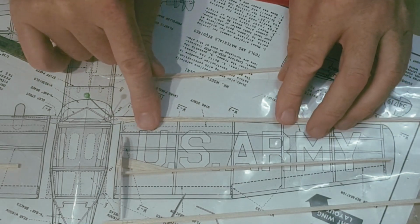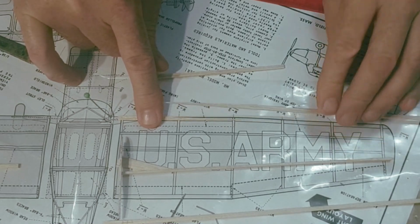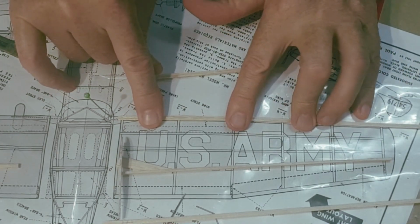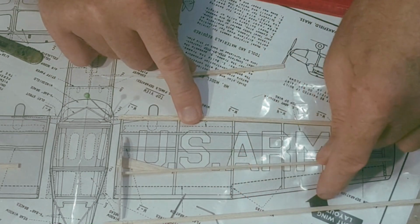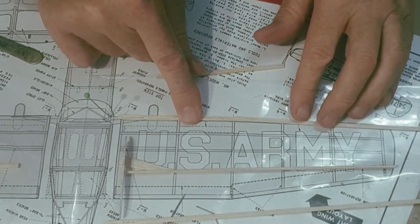Now this is the amazing thing. You just turn that piece over and glue the pieces together, and you've got a fantastic scarf joint that goes off at the exact angle that you want. And I'll do the same with this piece. Measure it, cut it off, and turn it over.